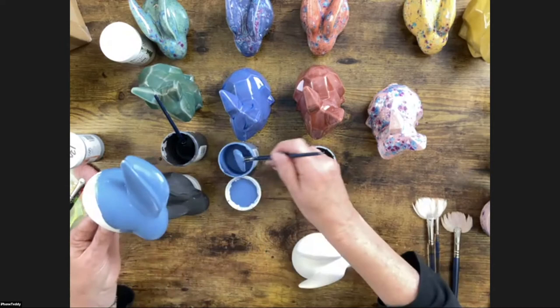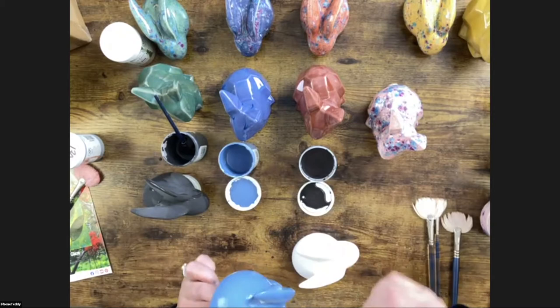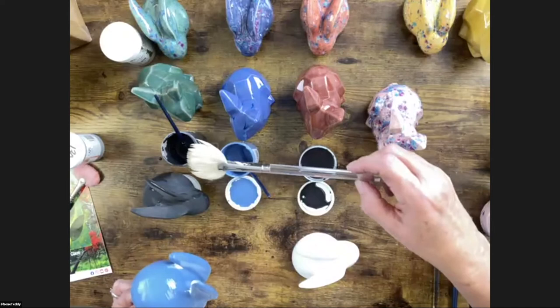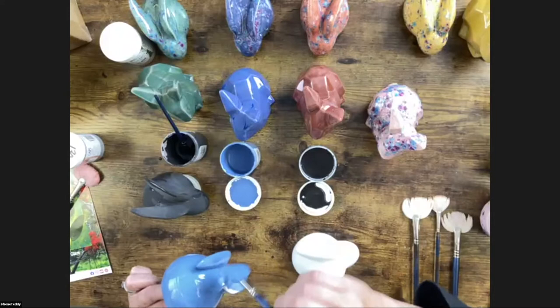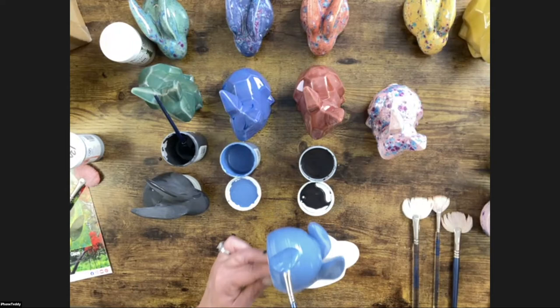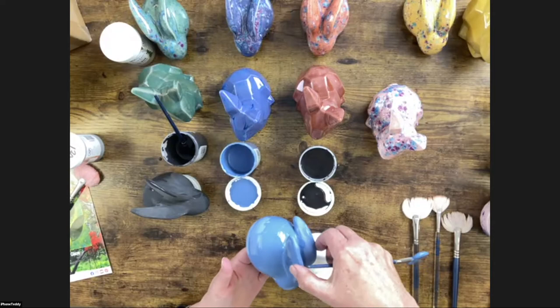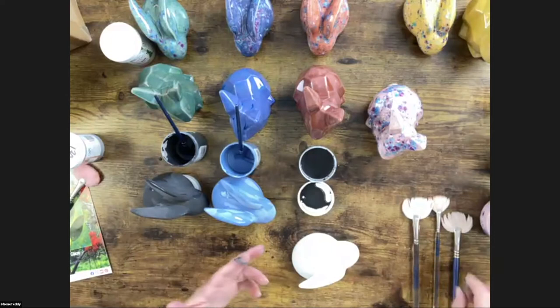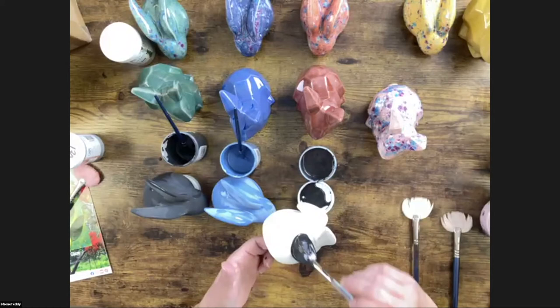This soft fan brush is always my favorite — for large areas we always recommend the soft fan brush. This one is in the CB line CB604. For studio use where you have lots of customers, I like the Reflection brush line better — it has a plastic handle so if you leave it soaking in water it's less apt to have the wooden handle absorb moisture and peel the paint off. Both have the same natural hair bristles. I have several brushes so I can just keep working without cleaning between colors.